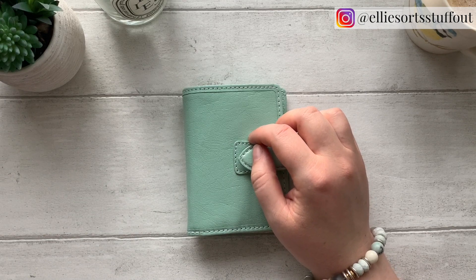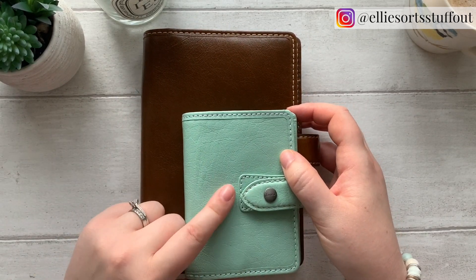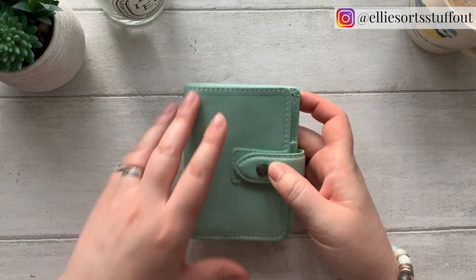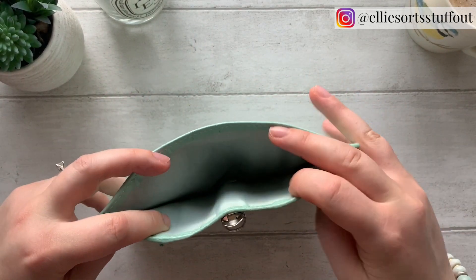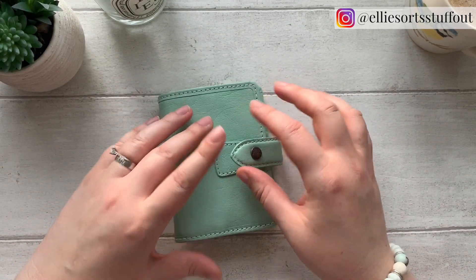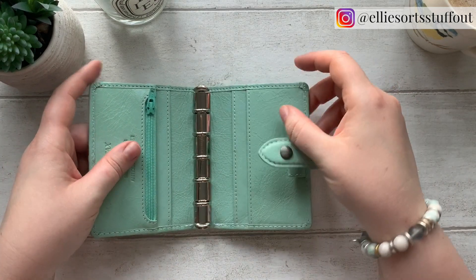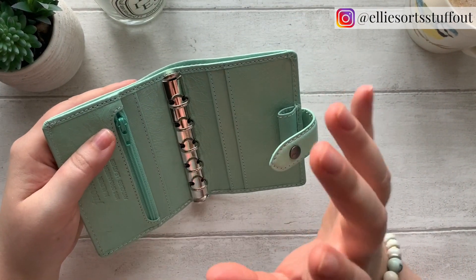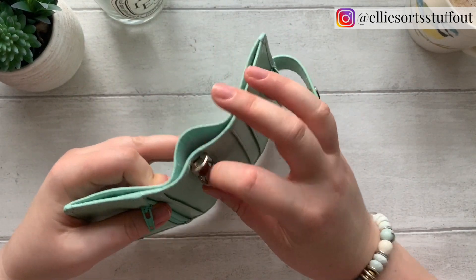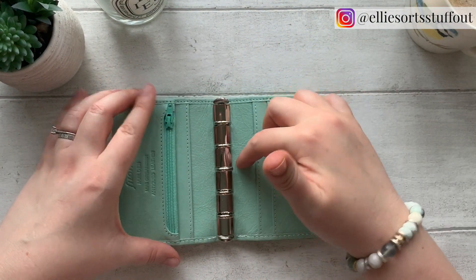Let me compare this to personal size so you know what kind of size we're looking at. This is a Filofax mini — it's brand new in this version, they've been out for a while, and they've got this rather nifty little back pocket. I'm going to be using this one as my wallet for the summer. I put a lot of thought into how to use this because they're so dinky and compact — it's going to be brilliant as a really lightweight on-the-go planner. You can see how small these rings are — they're teeny tiny.